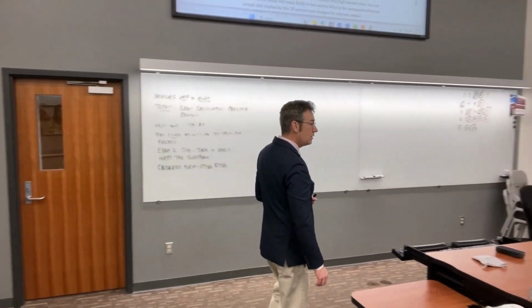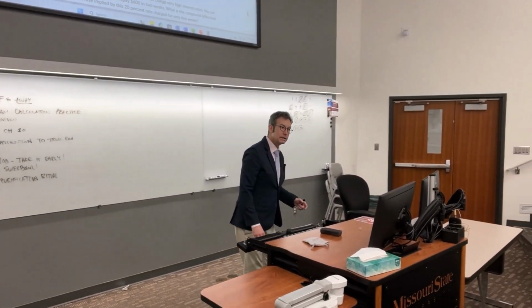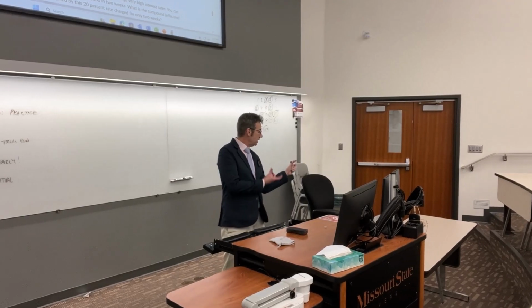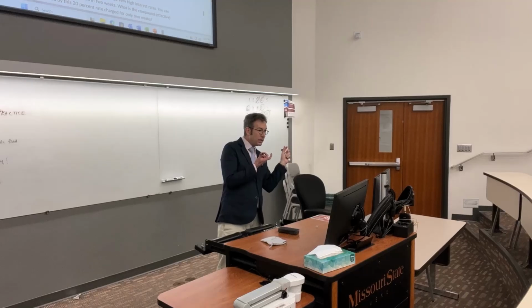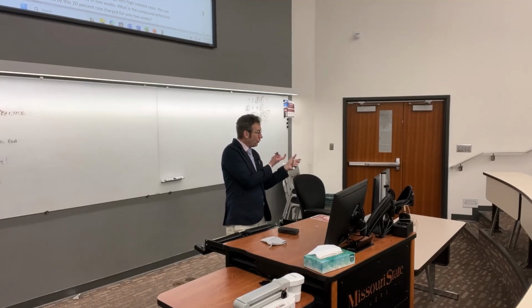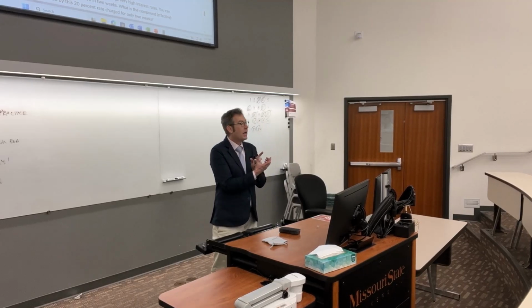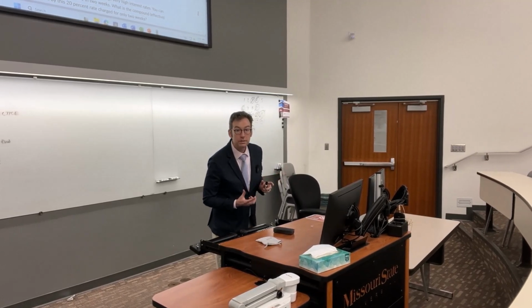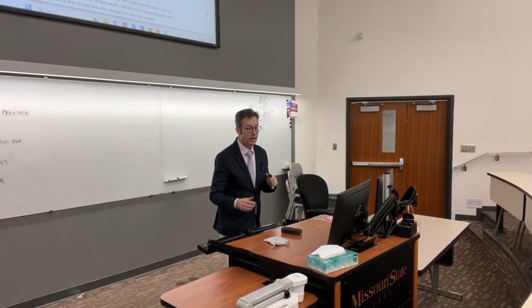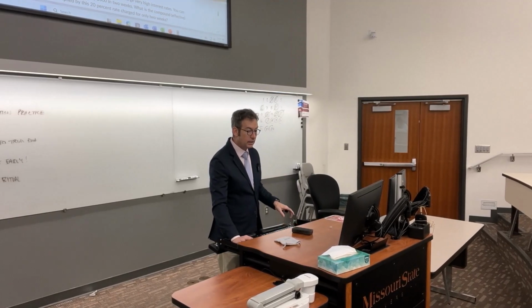Now, many students say, aha, I know what this is. This is just two annuities tacked together, and all I've got to do is find the present value of both of these annuities and then bring this one back in time, and you always get it wrong. Would you like to see the method for always getting it right? Yeah, okay, so here we go.